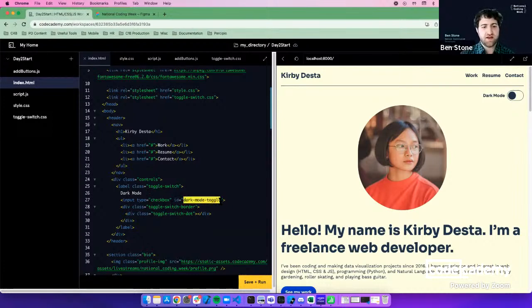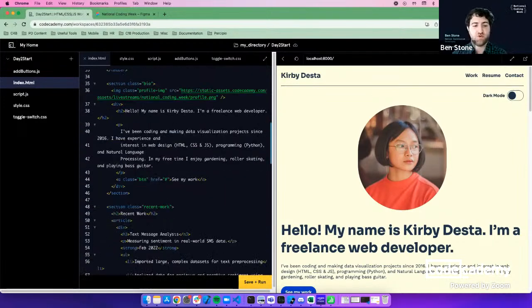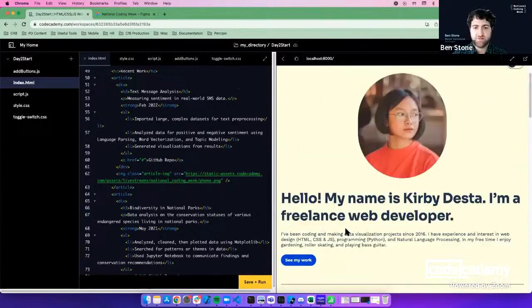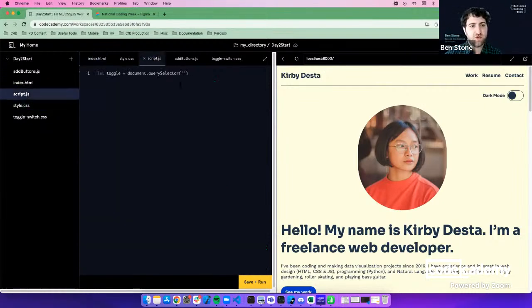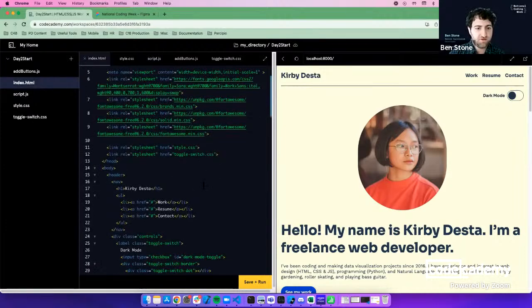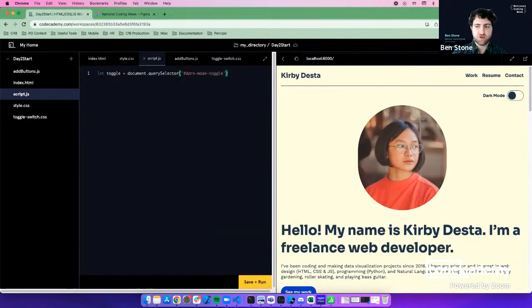A better way to do it is this has an ID set, so there is only one dark mode toggle. We looked before at classes, which we have as well here, and a lot of things can be the same class. Like we could have multiple article images, and we do in this piece here, but we only want one dark mode toggle. So an ID is a way of specifying a class that only applies to exactly one element. So we can go inside of our script and use the selector for IDs, which is this hashtag here, to get this dark mode toggle, which is called dark mode toggle like this. So that's going to give us our toggle.